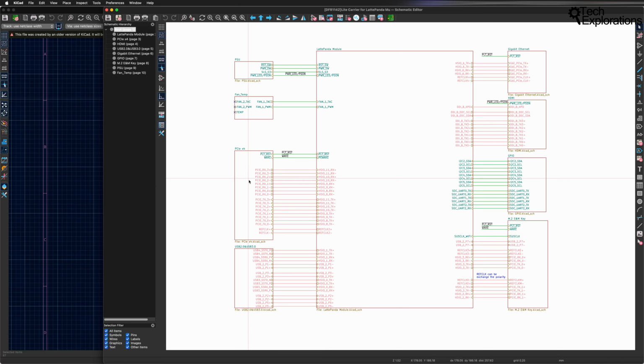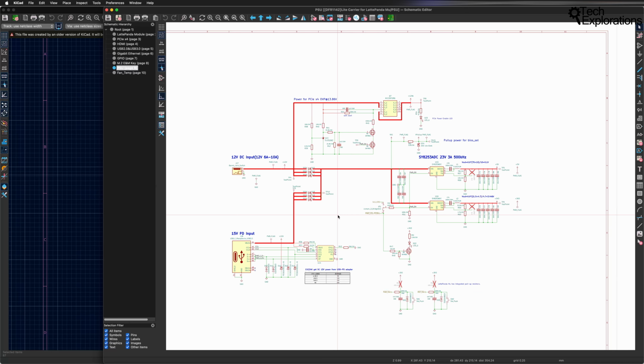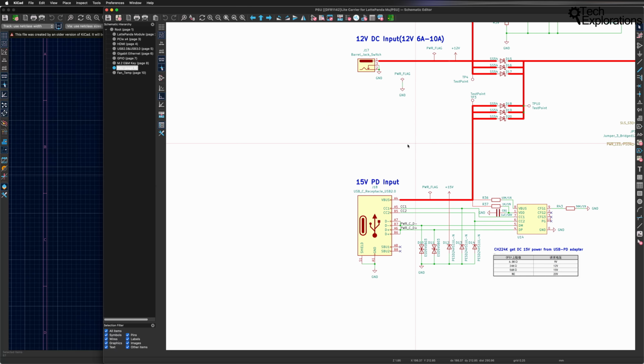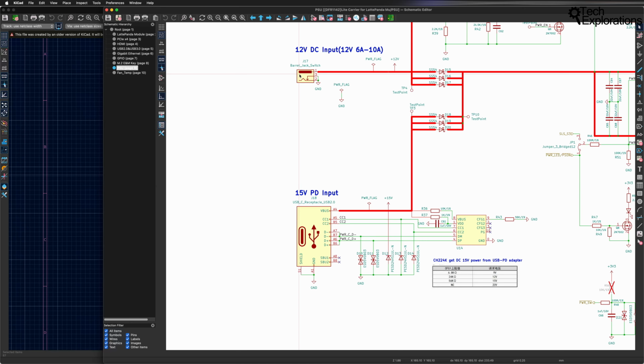So here's a couple of blocks, there's PCIe, USB 2 and 3, etc. These are separate high-speed interfaces, and that makes their design easier to understand and debug. The power architecture is particularly clever. The designers of the board decided to go for a dual input strategy with USB-C with power delivery negotiation for modern adapters, plus the traditional barrel jack. You can see here we've got both USB-C and the barrel jack connector for compatibility.